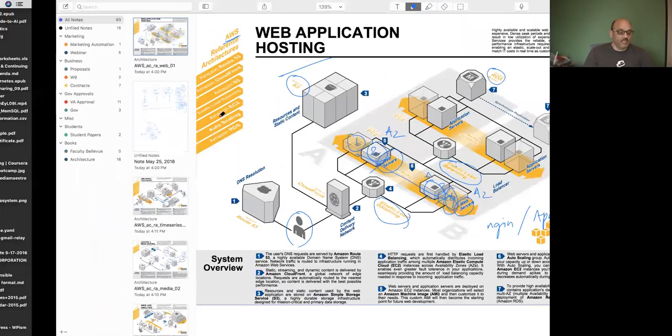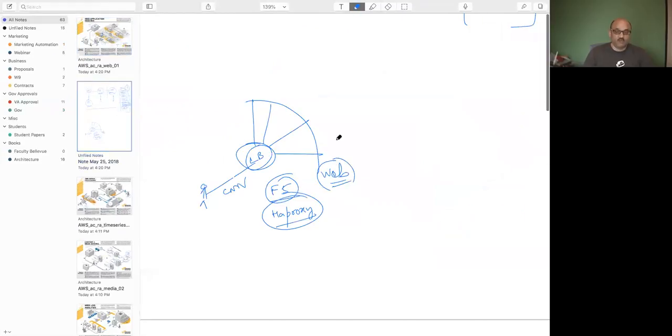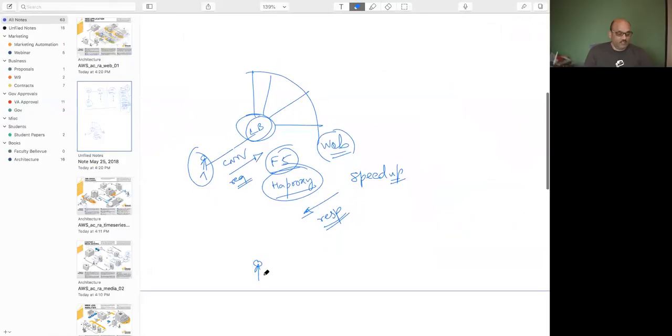And they will run something like Nginx. The purpose of this web server is to speed up the response. So if a person asks for something, that's a request, and you want to speed up the response. The idea is that the quicker you respond back with a response, the faster that website is perceived to be. So you request something and immediately get a response back. That's the whole point of fast websites, to give you a response quickly.